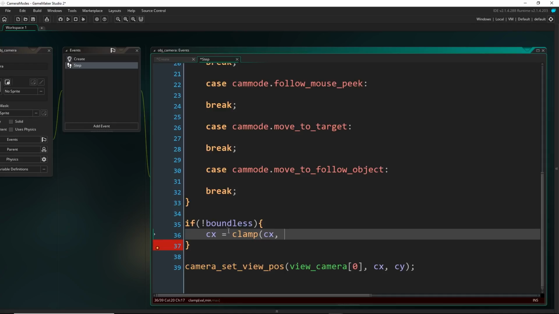So we know we don't want the horizontal part of the camera to go any less than 0. So the minimum is going to be 0. That is the very start of your room. And then the end of your room will be room width. But again, because the camera is anchored at the left, we have to subtract its entire width because we want it to stop before any of the camera goes over the edge. All right, and we do the same for the Y.